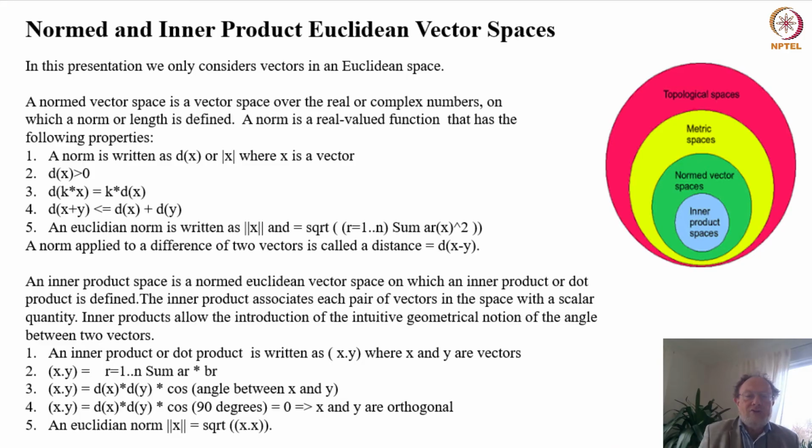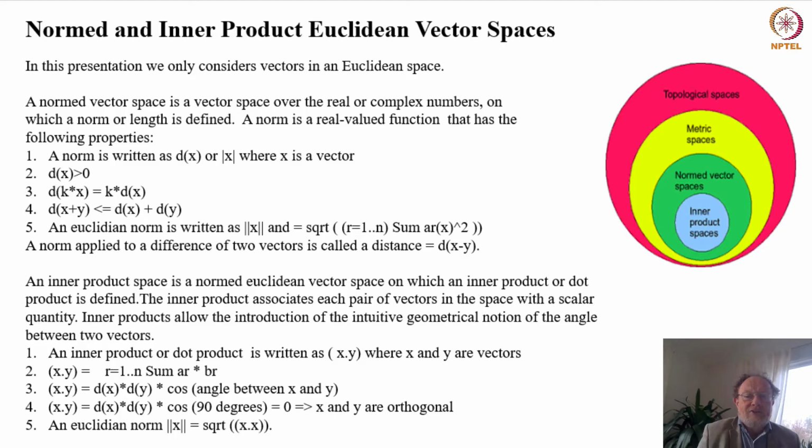We have a special notation for the very special case of a Euclidean norm. The Euclidean norm is actually the traditional norm we know of from a Cartesian space, where the distance is the square root of the sum of the squares of the arguments or features of the vector.